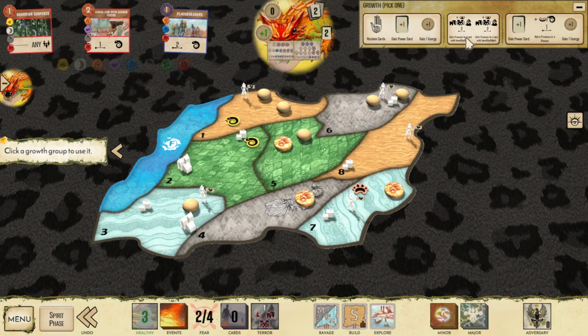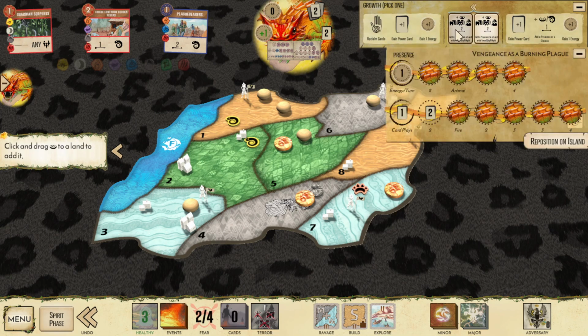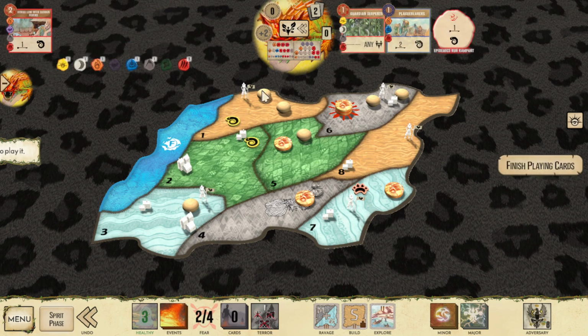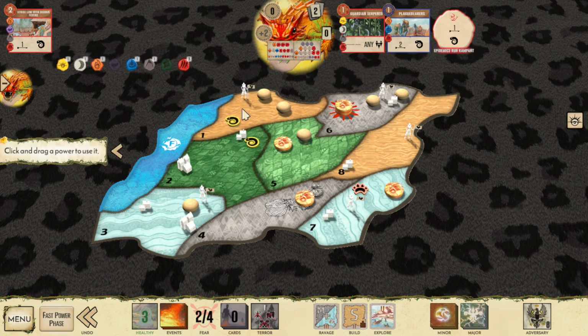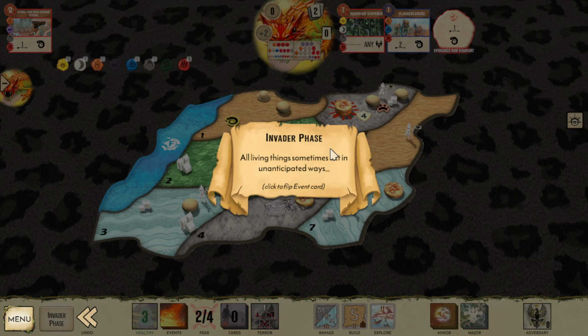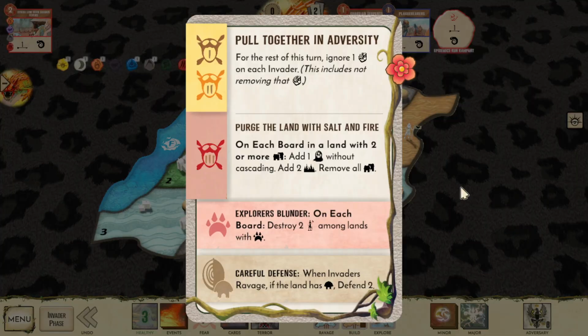So I want to dedicate my Plague Bearers to something else here. I don't want to use it on land 1, even though it would be a little bit greedy to get that fear. So instead, because I have the capability to, I'm going to just ping that and cover this. That way I can move 7 into land 8.